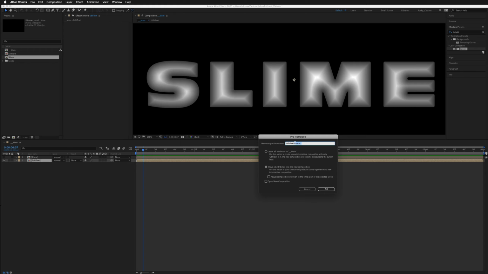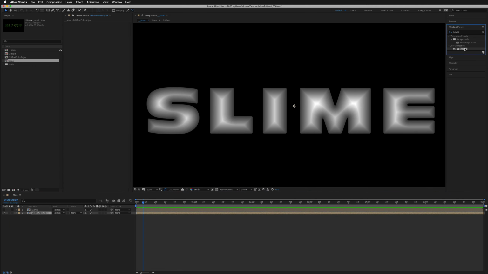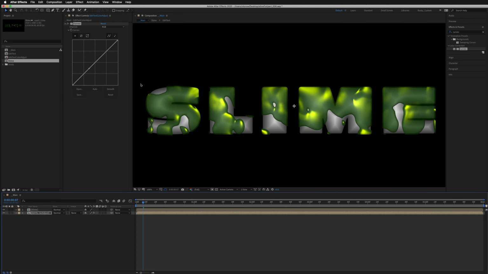I'm going to call this edit text, and then color be our color adjustment comp. That's it. We should be able to now drop a curves on here. And yeah, let's turn this back on so we can compare these, and we could adjust the slime color too a bit, but we could add some more contrast. We can go into the color. We can add some color if we want to make this blue. Yeah, let's add a little bit of blue in here. I think that'll work. The reds, we could do a purplish type of an effect.